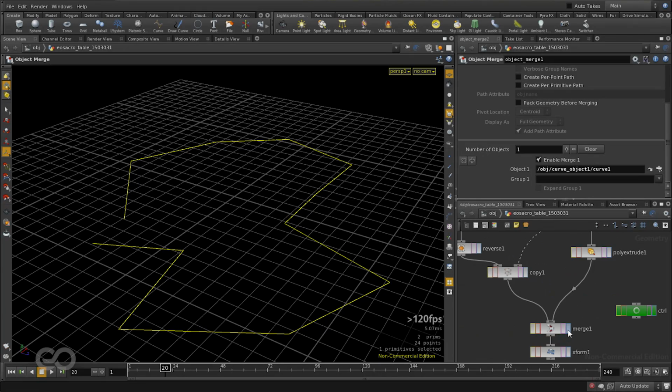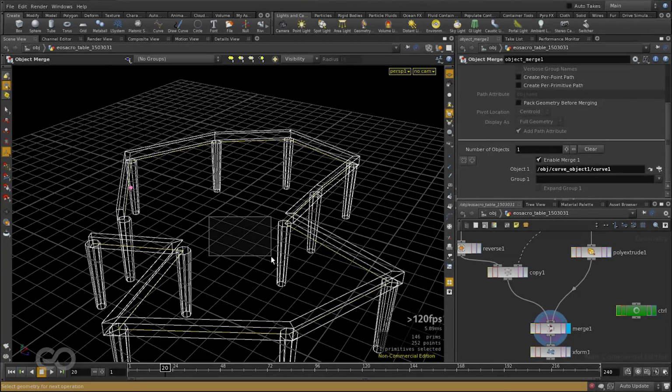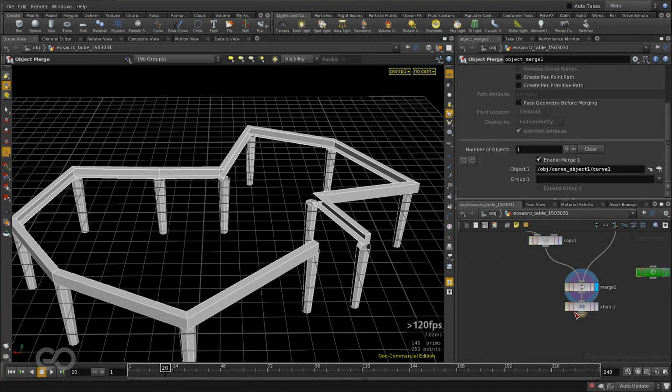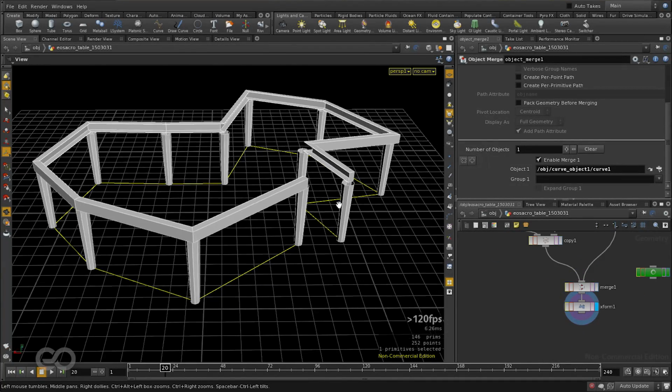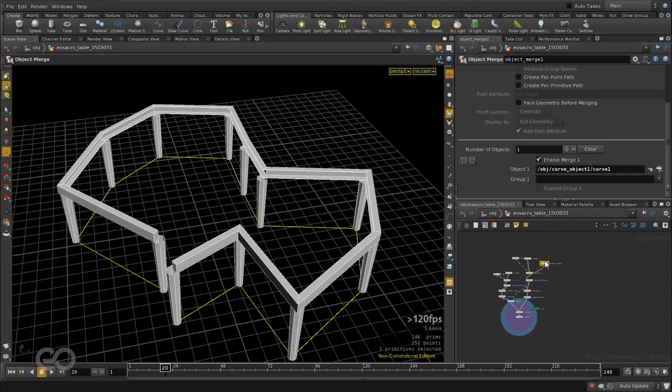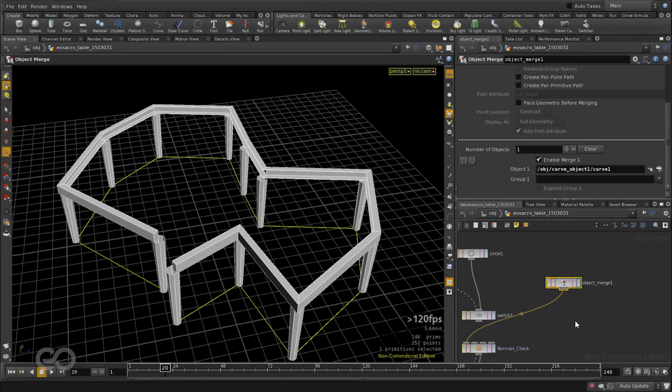Now if I come back to my final table object, you can see everything's working, but the table does not actually have a top. It is just an empty table. It's just a railing which is going across. The reason for this is people might input curves which are not actually closed. So you might actually have to do these error corrections so that the digital asset does not actually break. So let's see how to close it.